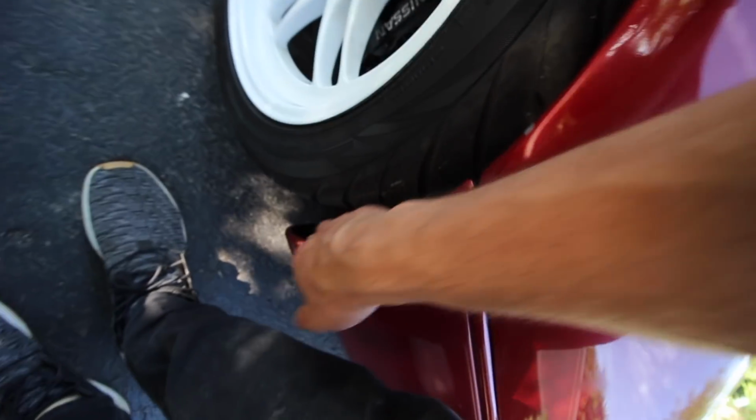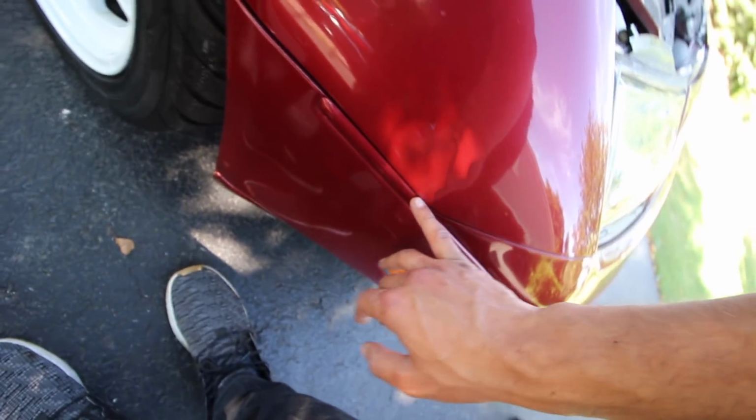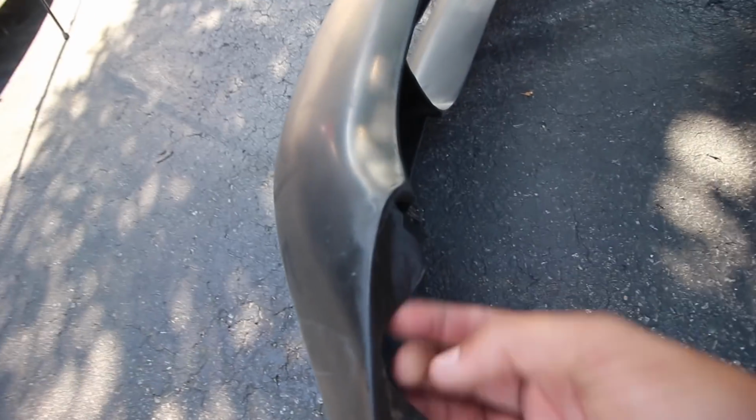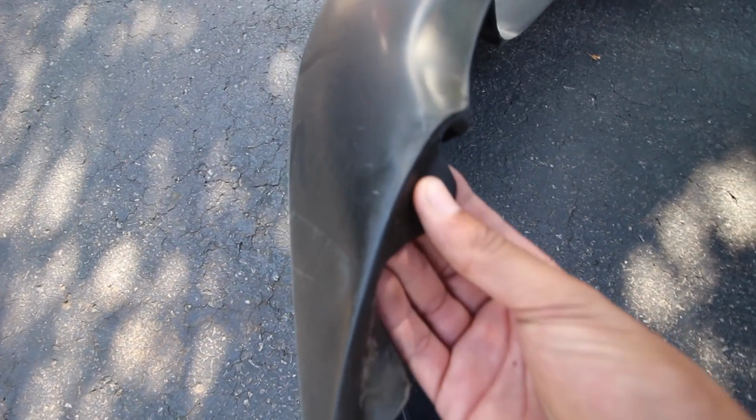I think there's a couple little brackets holding it on. Then we have a couple little screws, I think, holding it here behind the fender liner. A couple probably up here by the looks of these ones. But as you can see, it also basically allows you to make your own holes, so I guess you can get that fitment spot on.